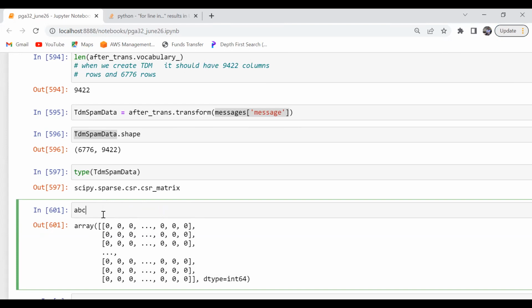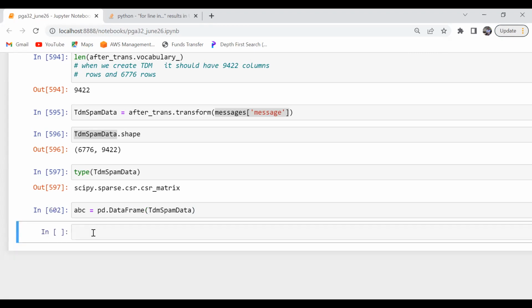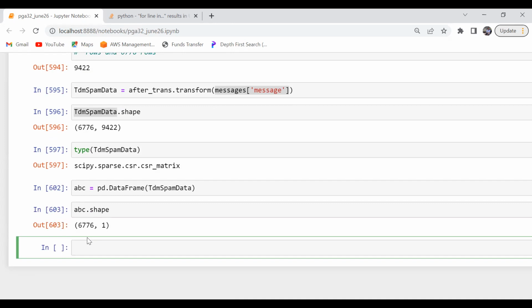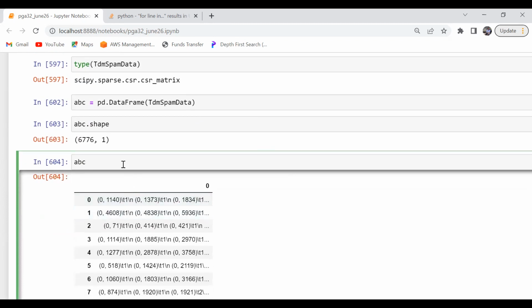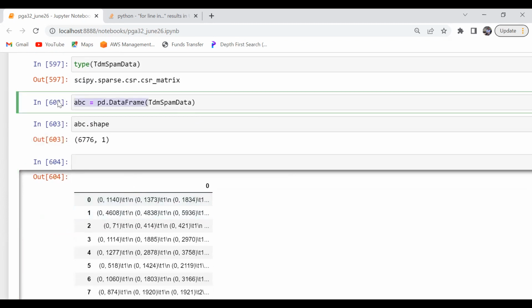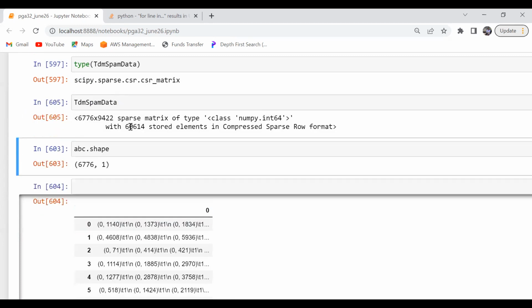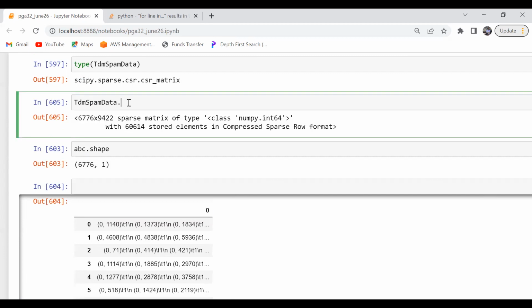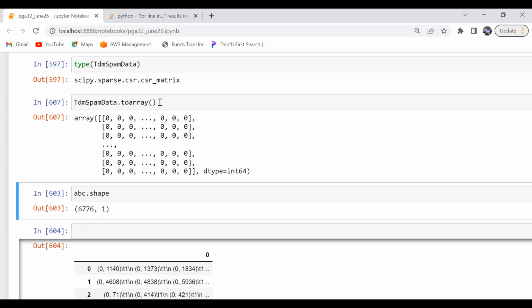Let me say ABC equal to PD dot data frame में मैं अगर convert कर दूँ, और ABC dot शेप कितना है उतना ही है ना? डेटा फ्रेम में कन्वर्ट करते हैं. I am just trying to see कि अगर क्या हम लोग देख सकते हैं. If not then probably will leave it. So it is a sparse array.